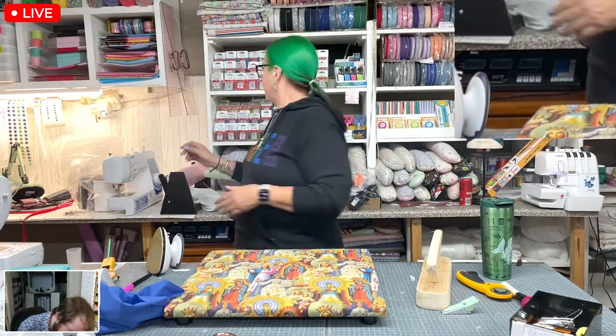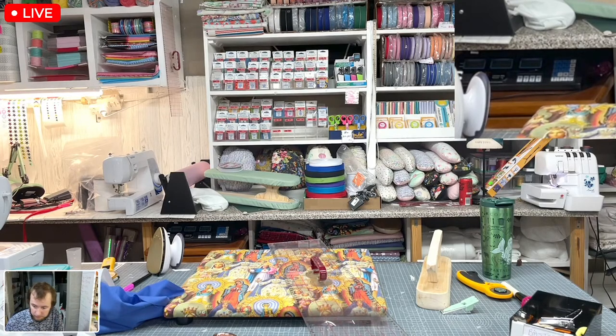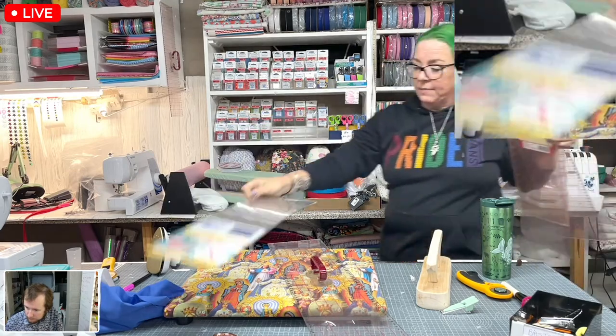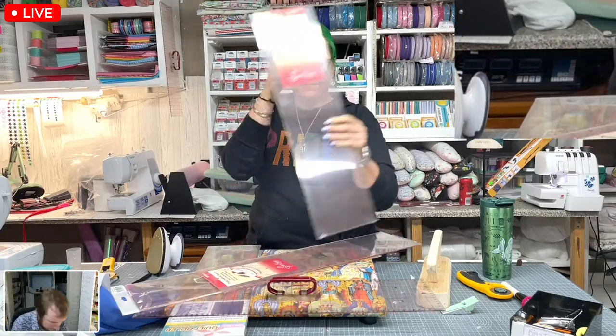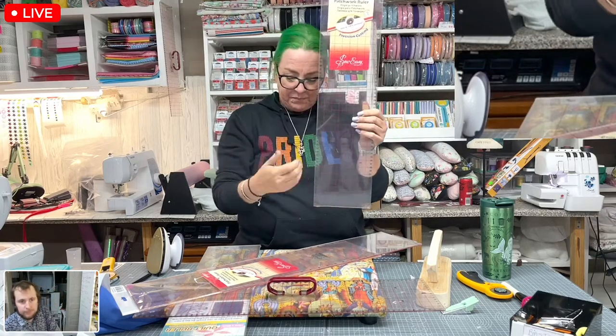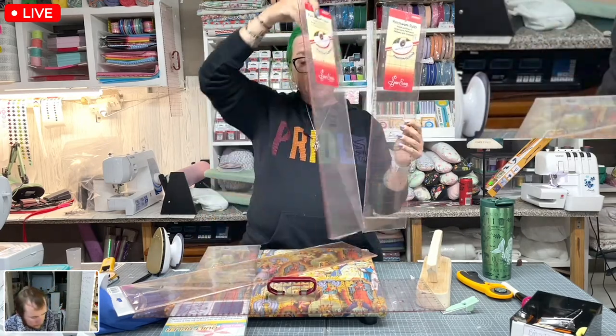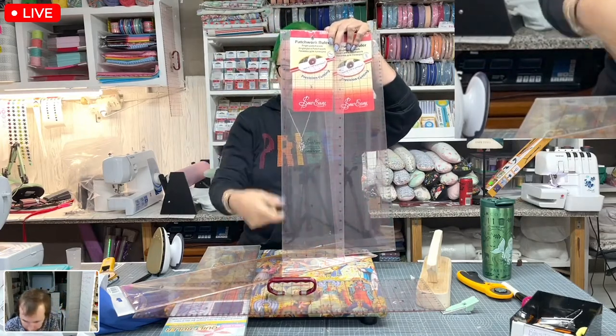Guys, oh, you asked about the rulers. Let me show you. Okay, so this is my ruler. It's a So Easy ruler. I'm just going to go get them. They come in different lengths and shapes, but this is sort of the best one. Okay, so this is mine. I have three So Easy. It's this one, and it's all centimeters. So Easy also has one in inches, so these red lines are an inch apart.